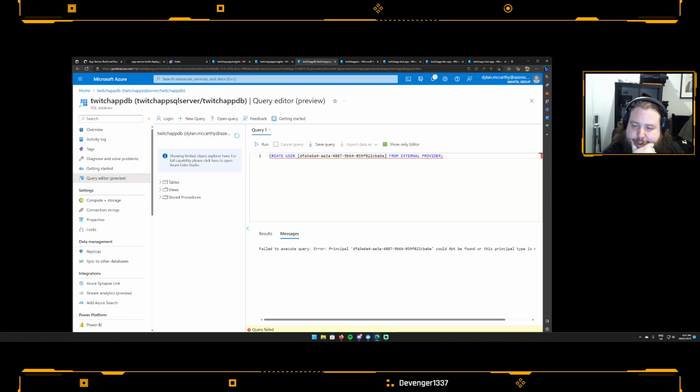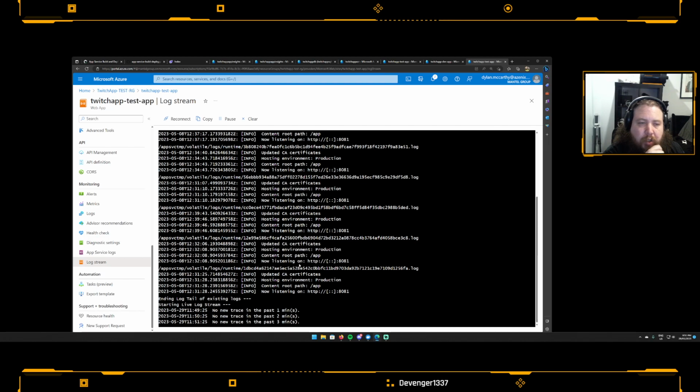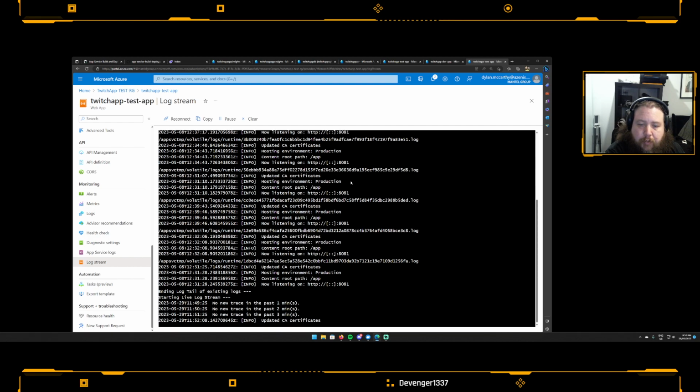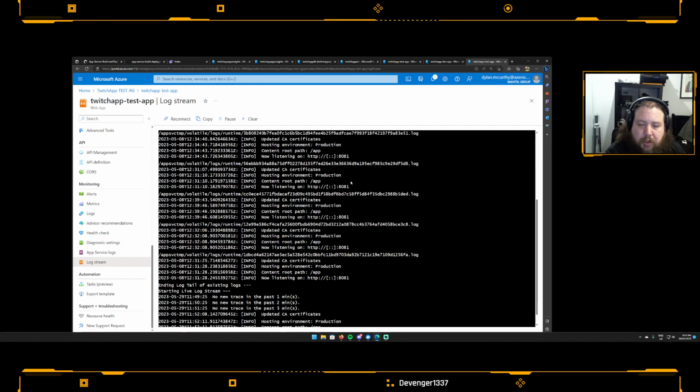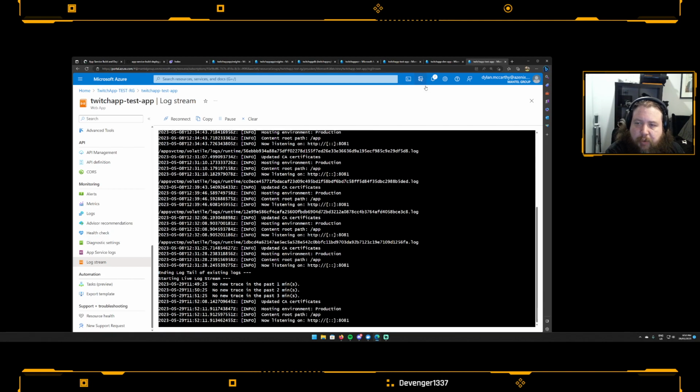So error: could not be found, or this principal type is not supported. Okay, so we might need to give it some identity through a managed service, a managed identity there, which is not really what I want to do with this one at the moment.